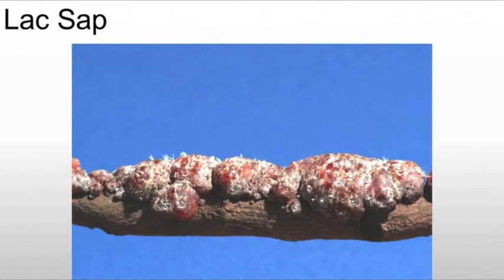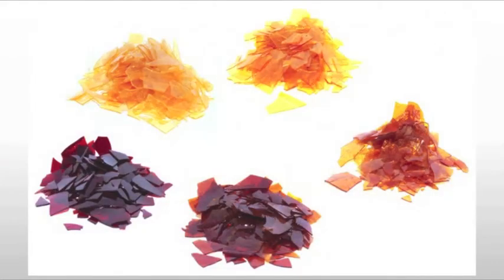In different countries, for example, India, you have a different source. In the West, we have shellac, which actually comes from yet another source. And these trees can vary, but basically they're using the sap. Once it's cooked down and properly refined, you get a very hard material. It's going to be impervious to water. It's going to be impervious to age. It really tends to preserve the underlying material.